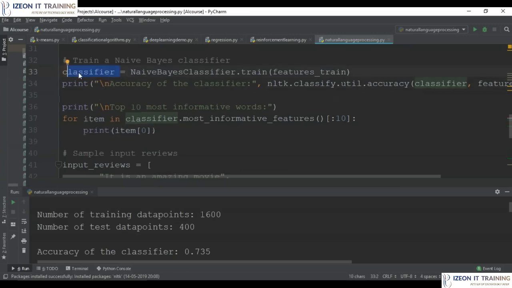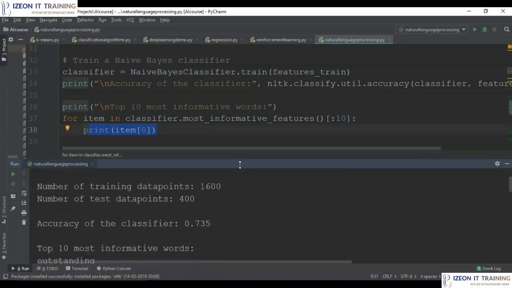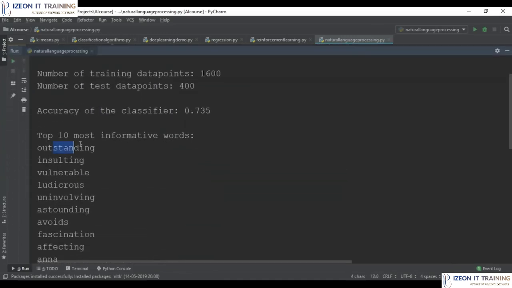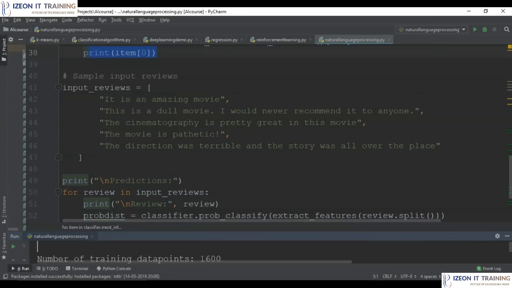This classifier will have all the informative words that will help us decide which is a positive review or a negative review. Then we're just printing these 10 most informative words. We have outstanding, insulting, vulnerable, ludicrous, uninvolving, astounding, avoids, fascination, and so on. These are the most important words in our text.